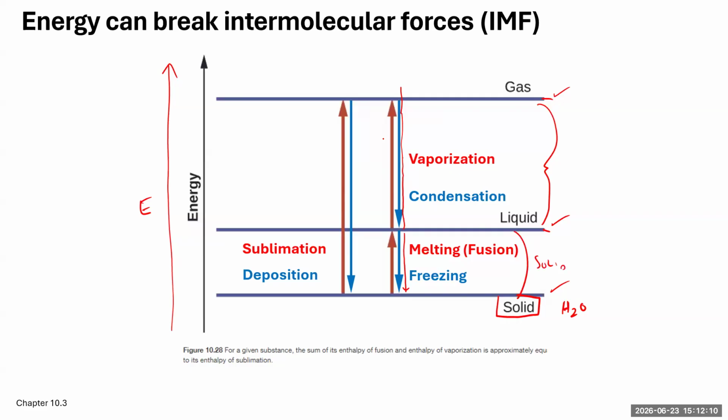You could also skip that. There are conditions where, depending on the pressure and the temperature, we can get a direct change from solid to gas, which is what's called sublimation. And then going back to solid, a straight shot without doing the liquid part, is called deposition. So energy can break or disrupt intermolecular forces.